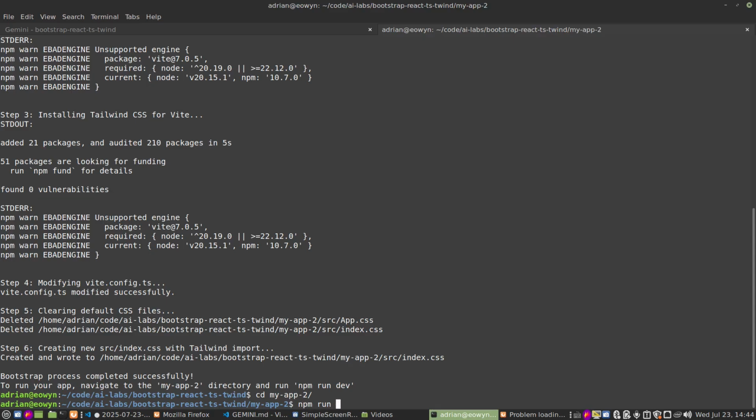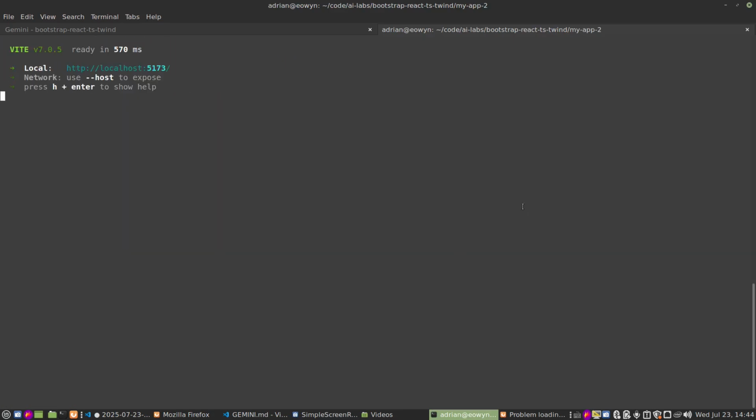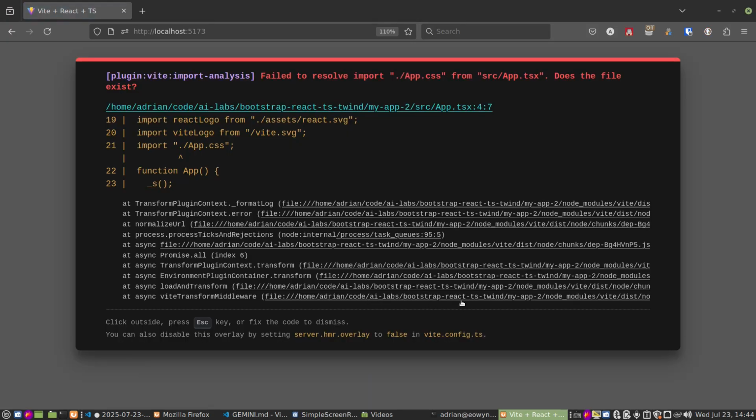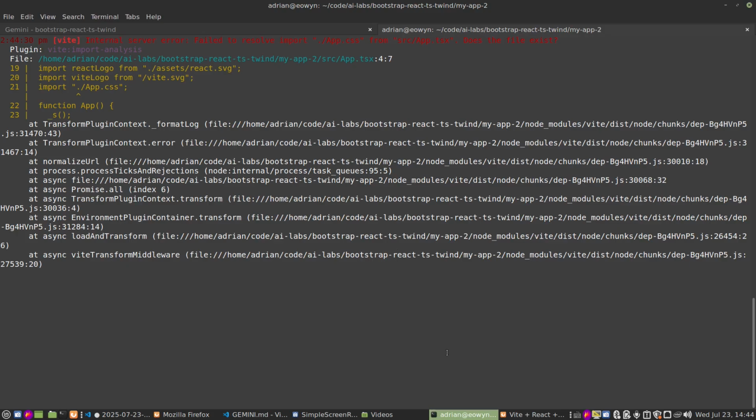And then npm run dev. Okay, let's see how it looks now. Oop! Right, it has to modify this. So that's the problem.